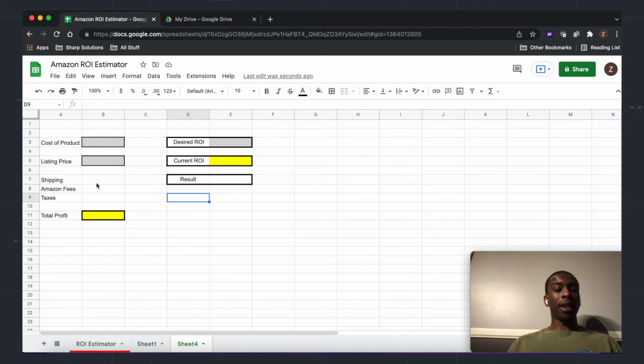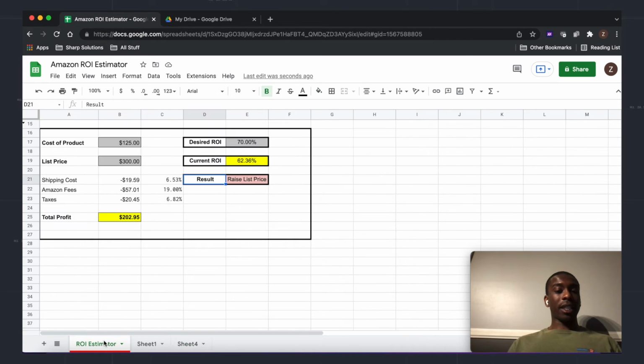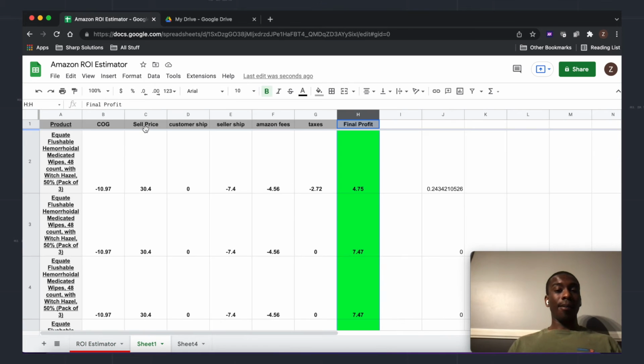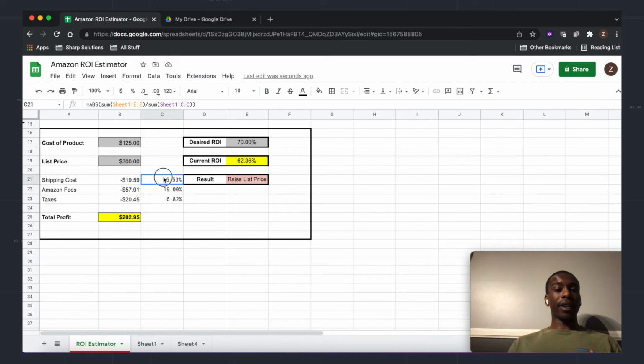The next thing is going to be to add in all of the formulas. If we click over here to the estimator, what we can see again is that all three of these costs are estimates, and what they're doing, if we look in the formula box up here, is estimating the cost for each, and we're getting that as a percentage of the list price. So again, looking at this formula, we're dividing all of the values in column E by all of the values in column C over here in sheet 1. If I click over to that, we can see column E is going to be what the seller paid for shipping, and we're dividing that by the final sell price, which is going to give us each of these percentages.